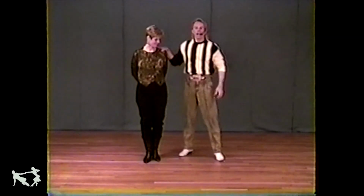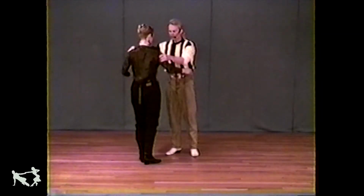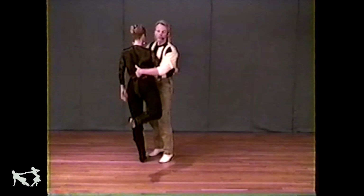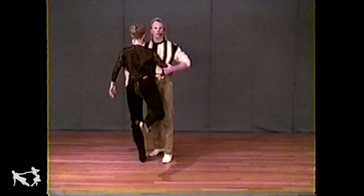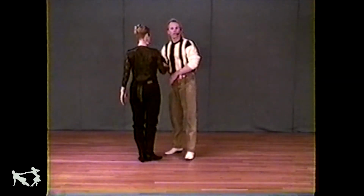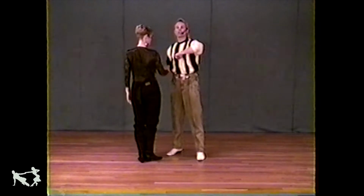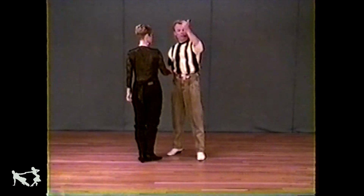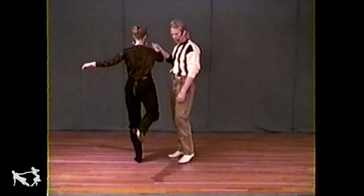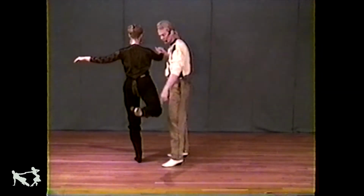Okay? A back attitude. She's going to try and lift it up so her foot either comes even with her center or off to her side over here, depending on how far she wants it. When you take the leg back, relax. If you think of just trying to take it straight behind you and keep it as straight as possible, but lift it as high as you can, you'll probably end up with an attitude type position. Go ahead and do it again. All right, it's there. Okay, now relax.